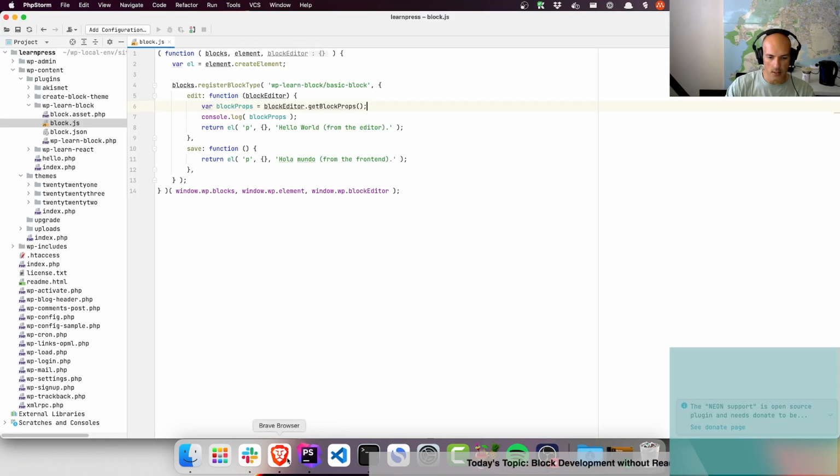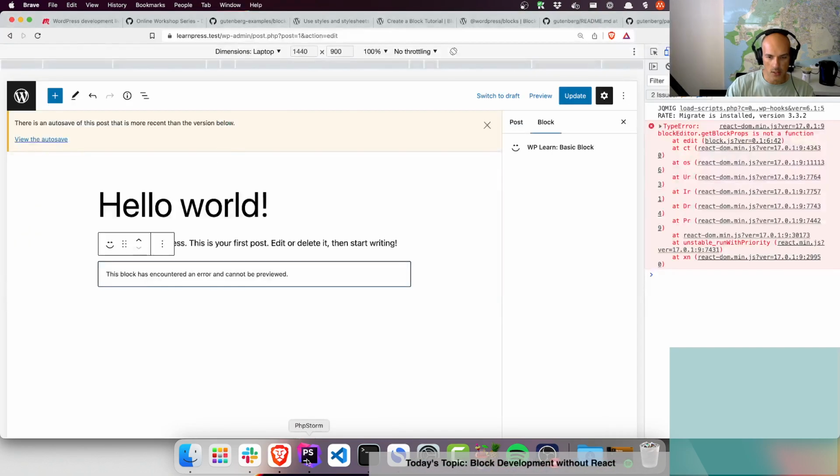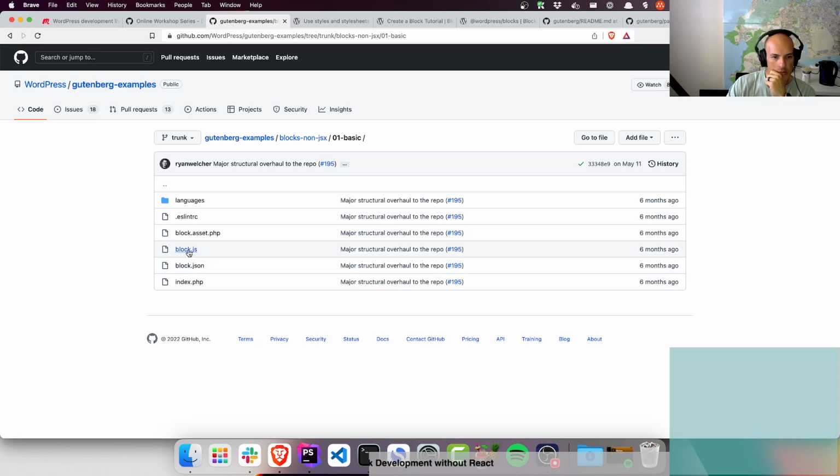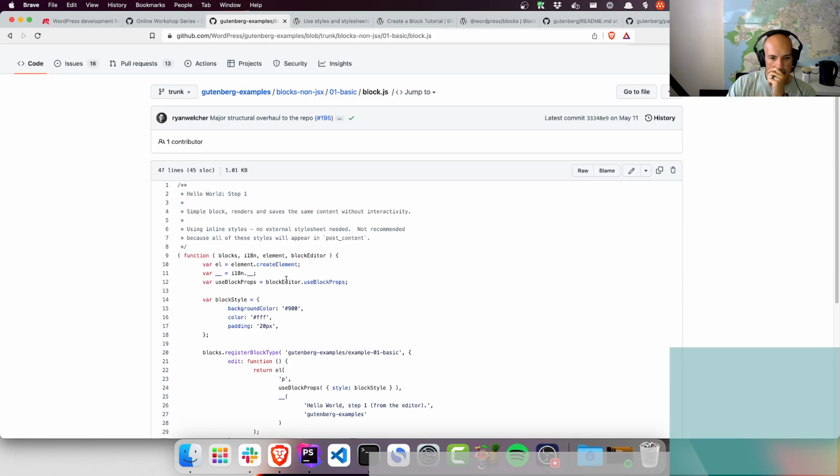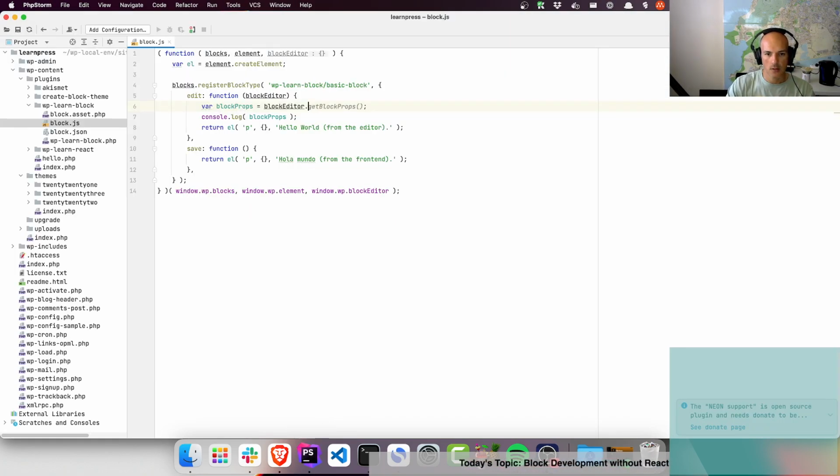Okay, so now we need to go into the block editor and see. So there is somewhere that I can check this. See what's in the Gutenberg examples. See what Ryan's doing here. Block editor. Oh, he's calling it like that. Okay, it's not a function. That's why. So it is use, but it's not a function.